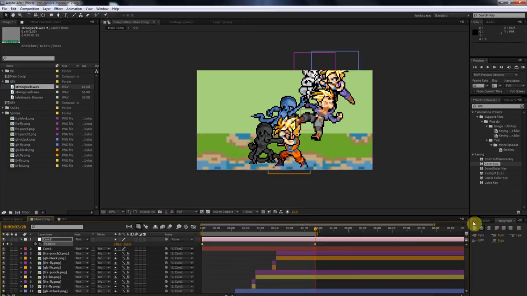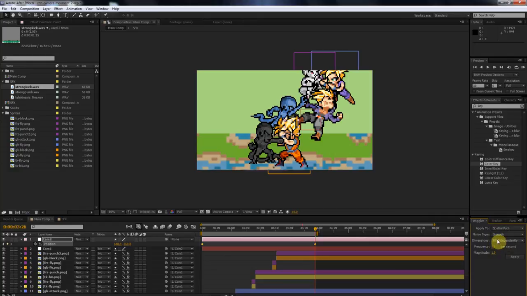That's fine. And now we're going to use that wiggler again. So we're going to add the camera flow, as if the camera has that handheld camera kind of effect. We did that in the last camera movement tutorial.